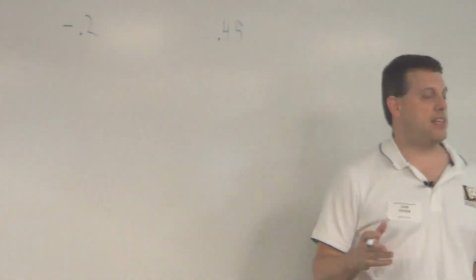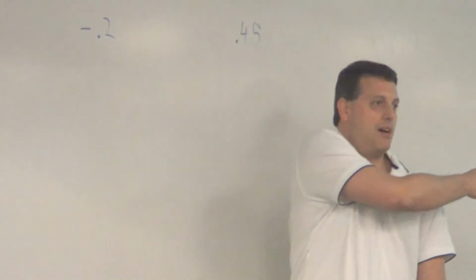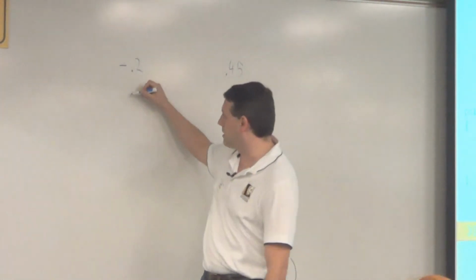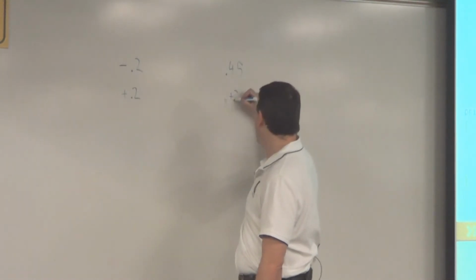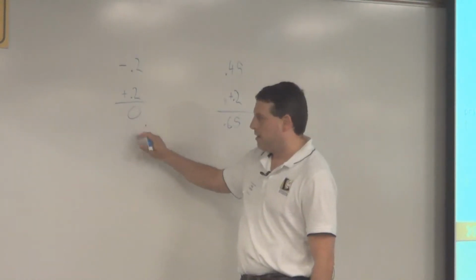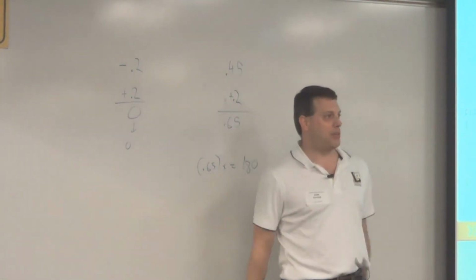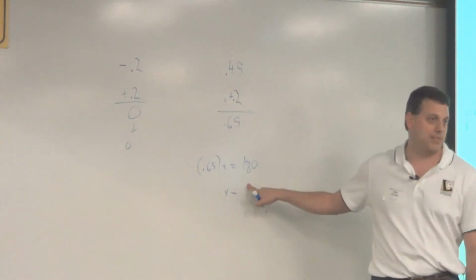So what we're going to want to do is translate this into an angle. When her hand is all the way this way, it was the 0.45, and this way the negative 0.2. So what we're going to do is add to it to make this go to 0. So we'll add 0.2 to both of them. That'll make that 0 and this 0.65. We want this to be 0 degrees, and 0.65 times x equals 180 degrees. There's no way to get out of doing math when you're doing the Kinect. So you do a little bit of math, and x equals some value.